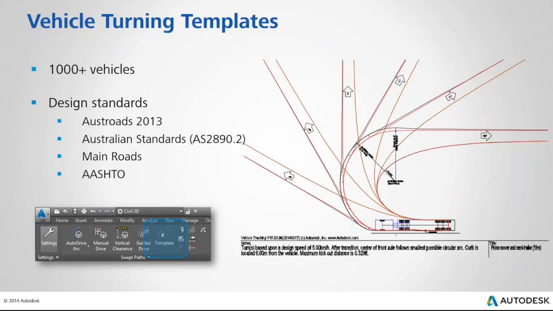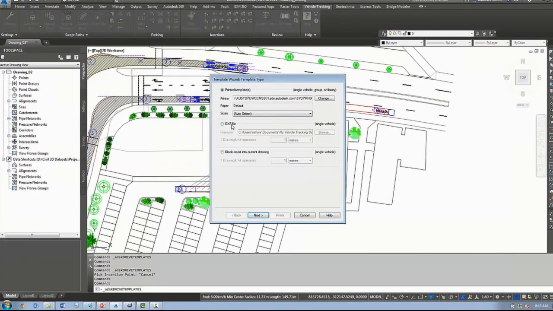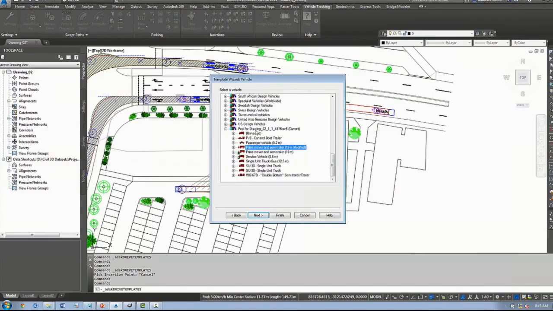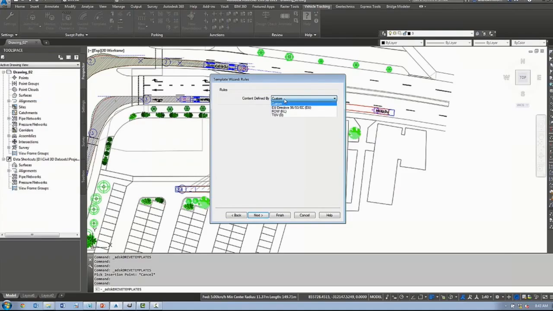Vehicle tracking also lets us insert our planned turning templates for our design vehicles directly into our AutoCAD drawing. This is useful, and we can use these templates as part of our presentation or for our verification documents. What we're doing now is just using a simple wizard. This lets us add our turning templates into our AutoCAD drawing. We're going to collect that drawing from the pool that's currently sitting in the drawing. We can either add these onto the screen, or print them directly to a PDF.